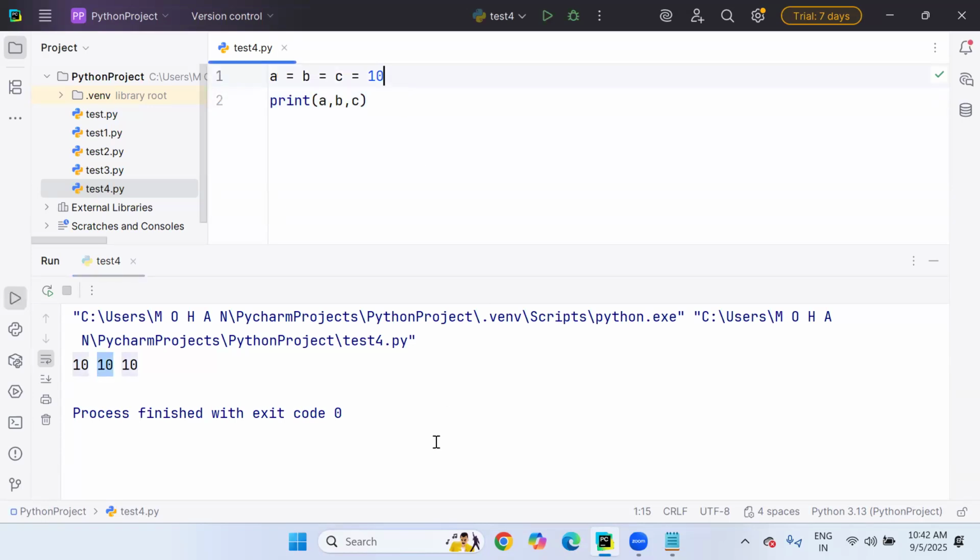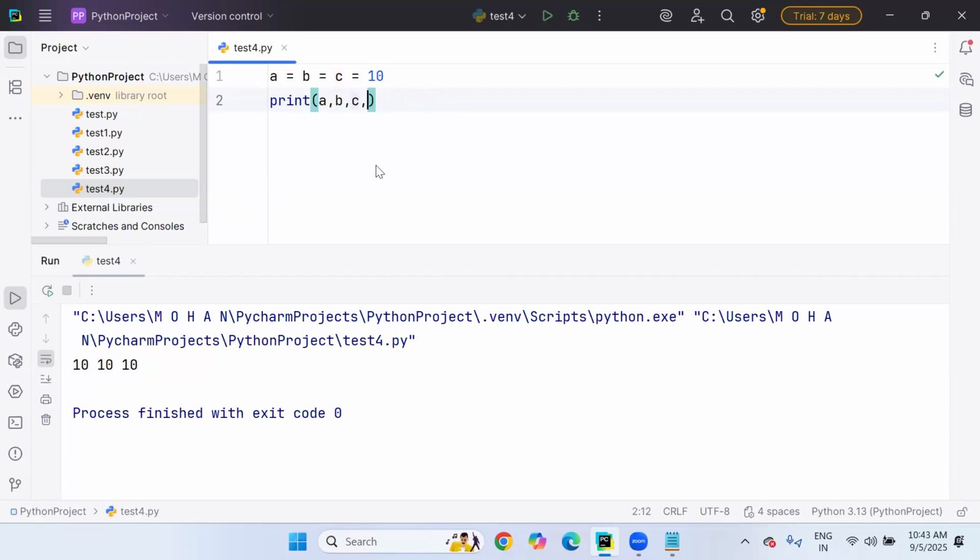But I want my own separator, like sep equals comma. Look at this, sir, I'm giving a comma separator. sep is the separator attribute to separate the values with any separator, like a comma, a colon, or a hyphen. So the values are separated by this separator symbol. But what is the default separator? Space. If you don't give any separator attribute, by default each value is separated with a space like this.